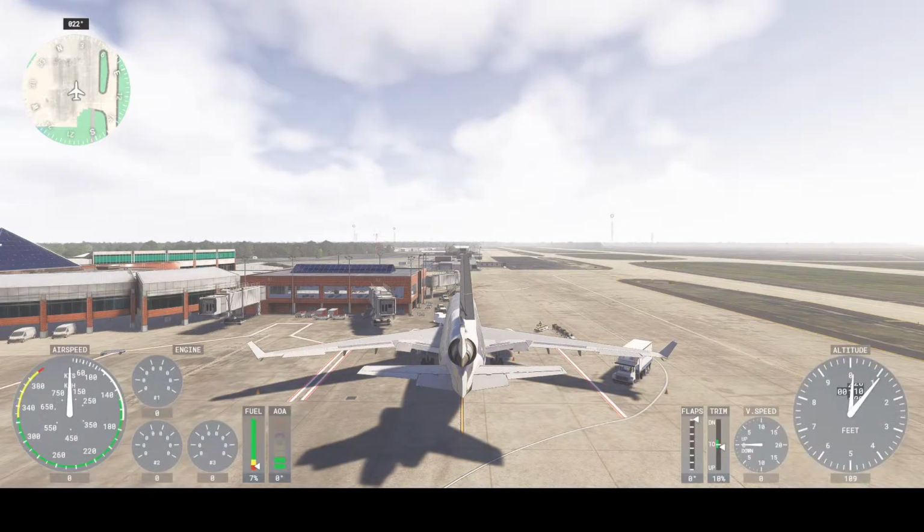In this beautiful MD-11, we are in Wilkes-Barre, Scranton, Pennsylvania.